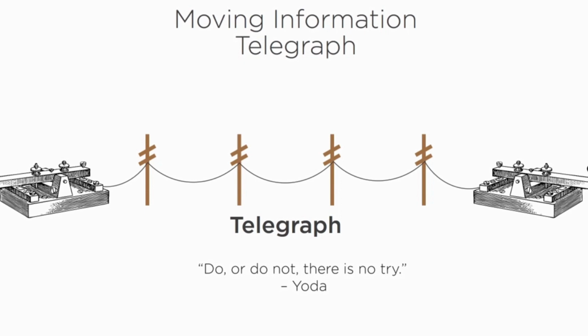Yoda is trying to tell Luke Skywalker, "Do or do not, there is no try." So we're going to send that message from Yoda's machine over on the left to Luke Skywalker's machine over on the right. We have this language of English, or broken English in Yoda's case, and the concept of "do or do not, there is no try."